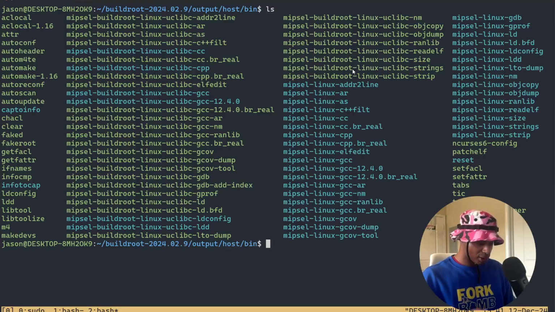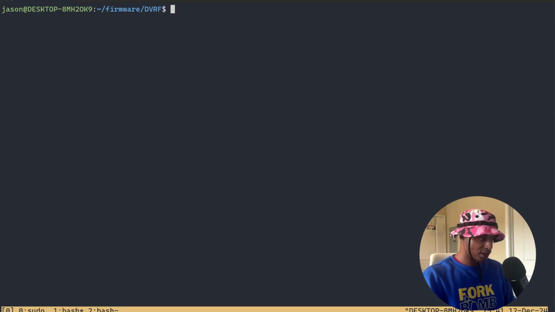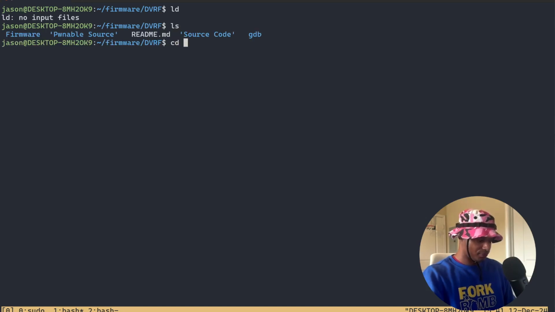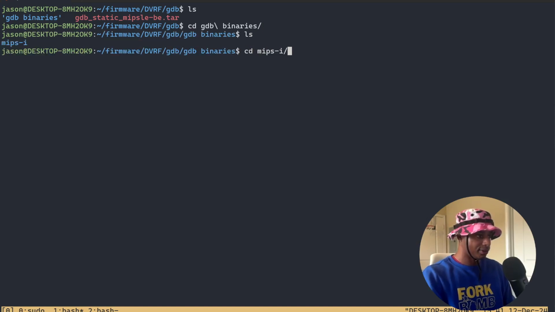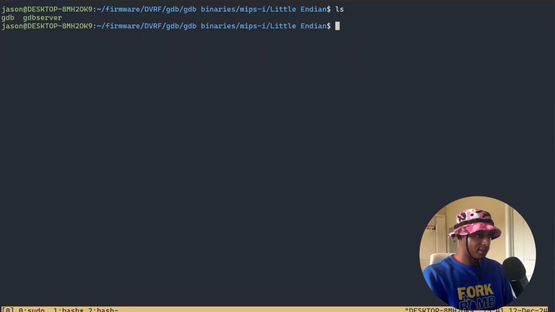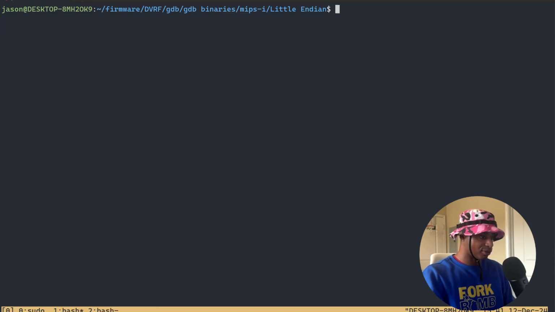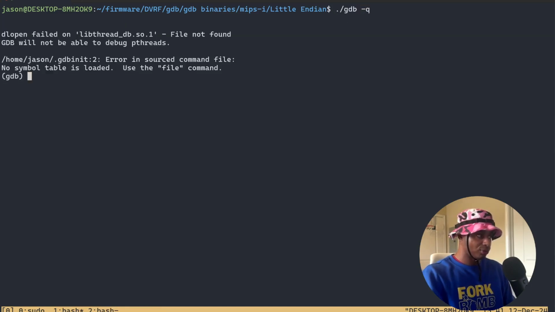But if you just want GDB, which is perfectly fine for this, we can go to the GDB folder that's included in the GitHub. We just keep navigating here, MIPS, little endian, and we just run GDB. It's going to print a bunch of stuff, so we can just do -q for quiet.